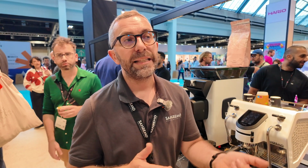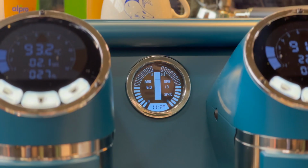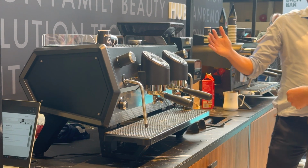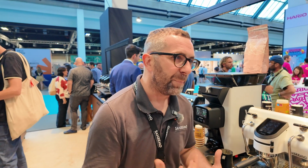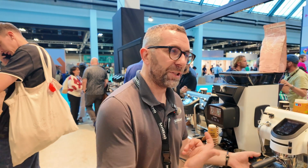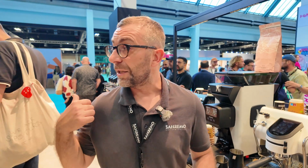And then 3 years later, we made the Racer. The Racer was the confirmation about Sanremo. We are mainly focused on specialty coffee, but also on the entry-level range, to give the user a passionate experience with the coffee machine in terms of material, feeling, perception, quality, consistency, and reliability. And with the D8, we're going to do the same for the entry-level range.